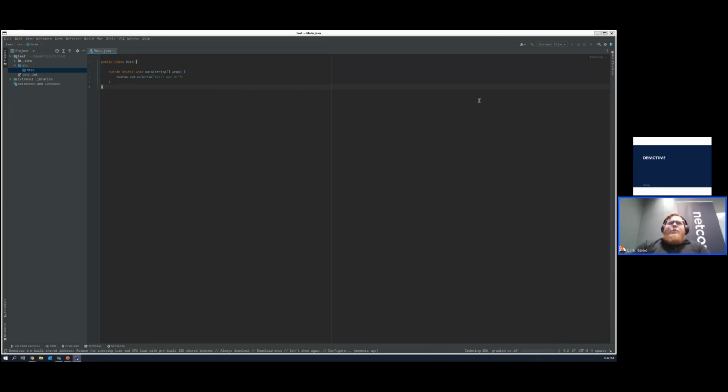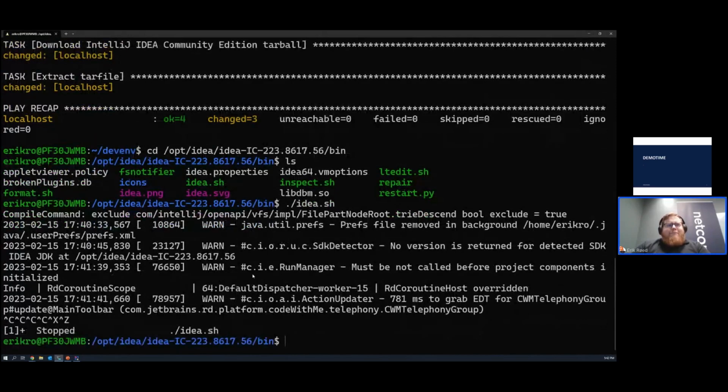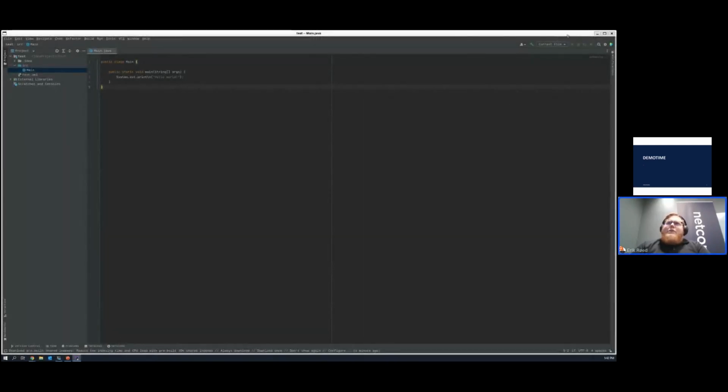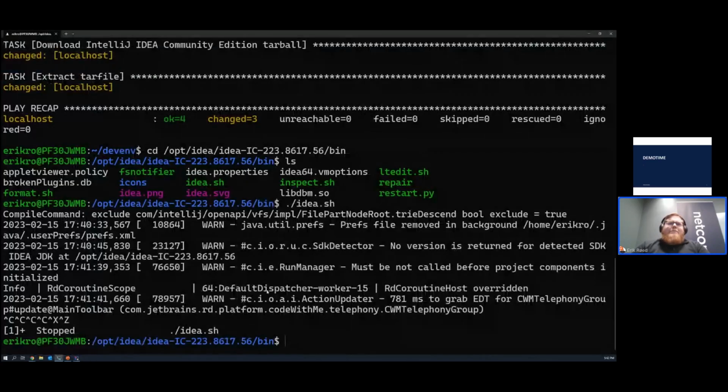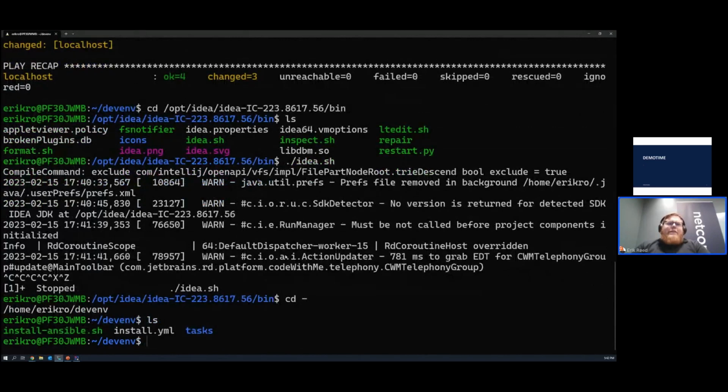I don't think we will wait for that, so I think we will just close it. We can close it directly in the interface here, or we can be this terminal hacker and just press Control-C here to hopefully stop it. There, it just needed some time. It should have been closed, but okay, that's fine. So let us get back to the playbook. This was just a couple of examples that we can install GUI applications as well.